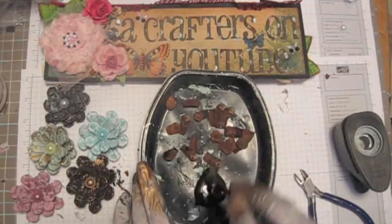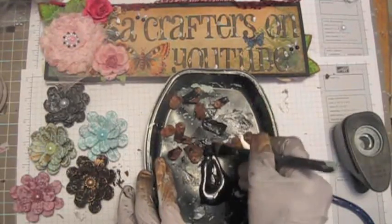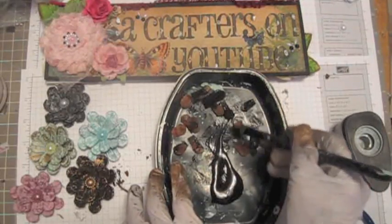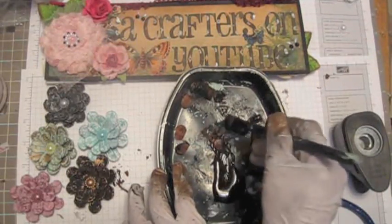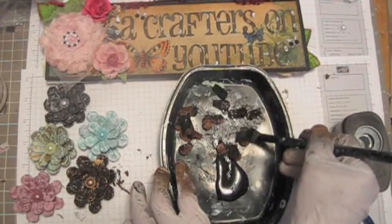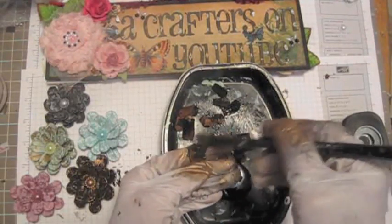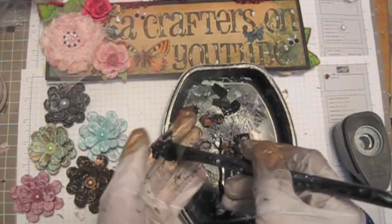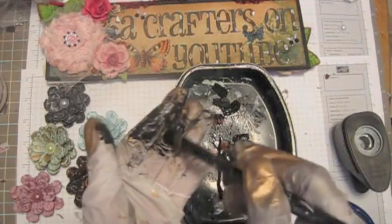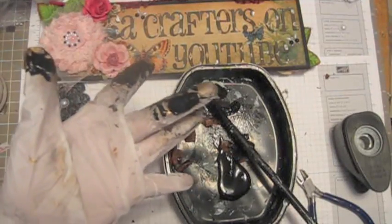So I'm going to paint all of these with the black acrylic paint here. After you paint it, you want to dry it with the heat too, it's fine. I will paint it off the camera. I will be right back, guys.